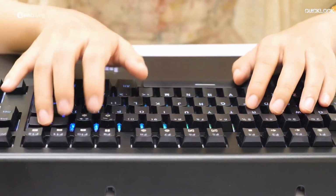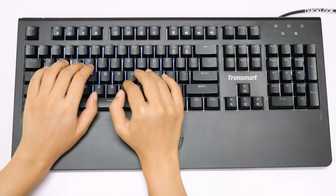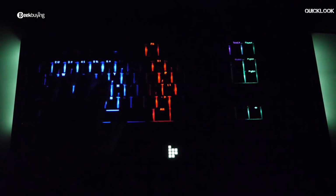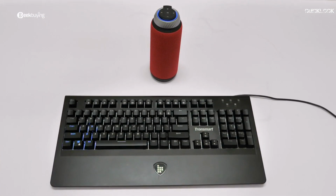No complaints here at all, and with 103 micro keys, man, you are going to win every game or boost your work efficiency significantly. It just offers a happy medium between typing and gaming. If you are looking for a fresh keyboard, something you either want for work or gaming, look no further than this Tronsmart TK09R mechanical keyboard.